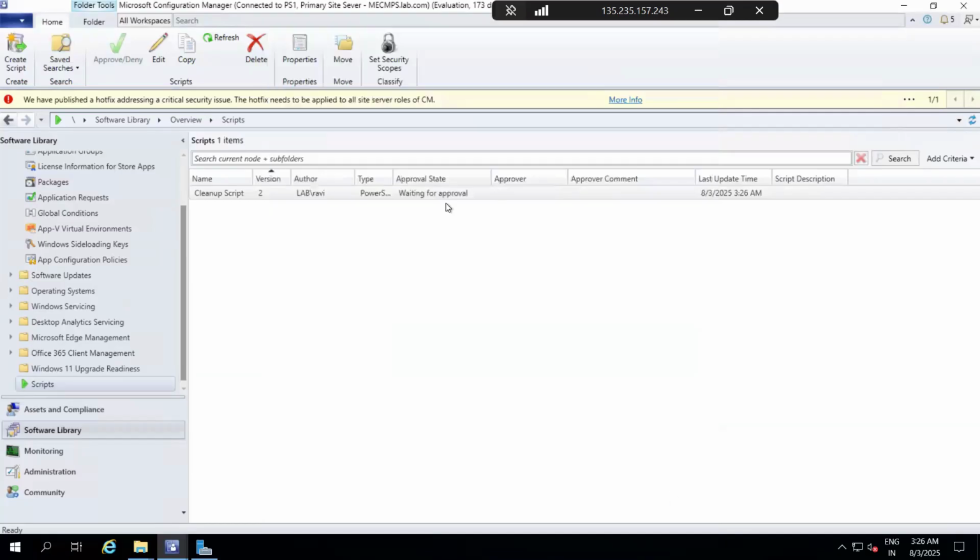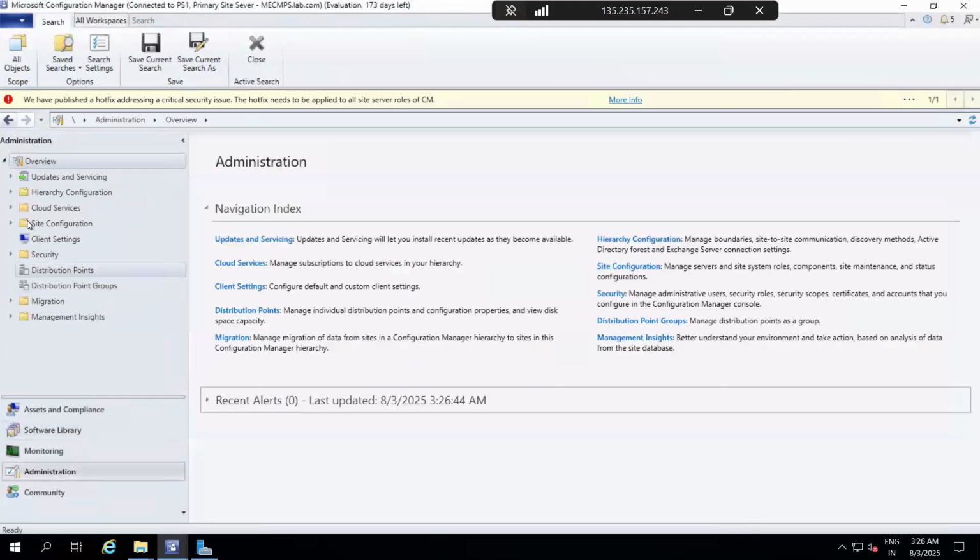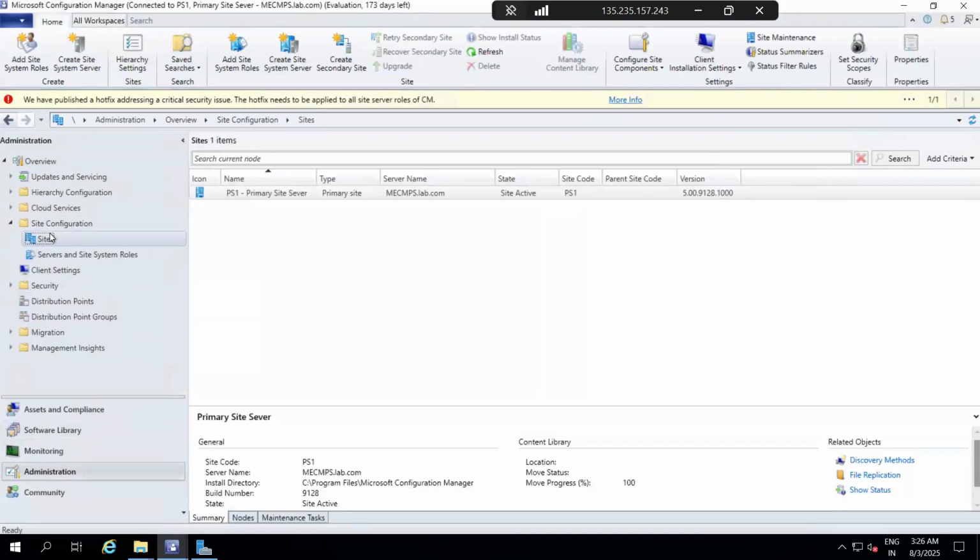And then close. Now you can see waiting for approval. So if you want to deploy the script, obviously you have to approve it. But as of now, we don't have the permission to approve it. So how to get the permission? Go to administration, go to sites, right click on it, and then you can see hierarchy settings.